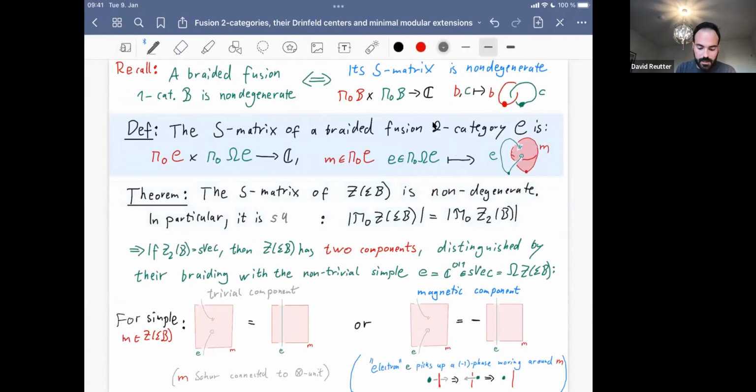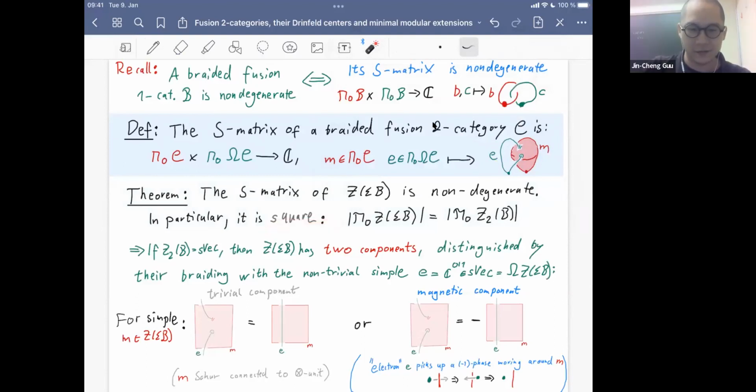I didn't mean to write diagonal. It is square. Oh, it's a square matrix. That's what I meant. Sorry. That's just a typo, and it's a typo of the very bad sort where it's a whole word typo. That was super misleading. It's a square matrix. It's an invertible matrix. It has to be a square matrix. But this is sort of a non-trivial statement here because these sets are a priori not the same size.